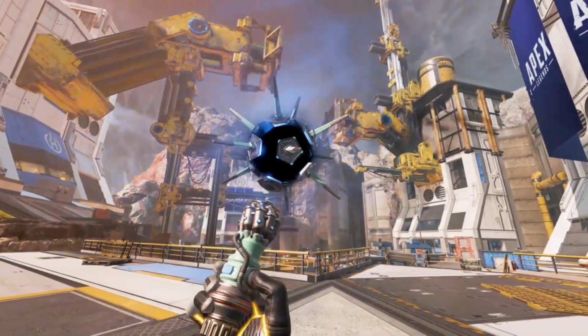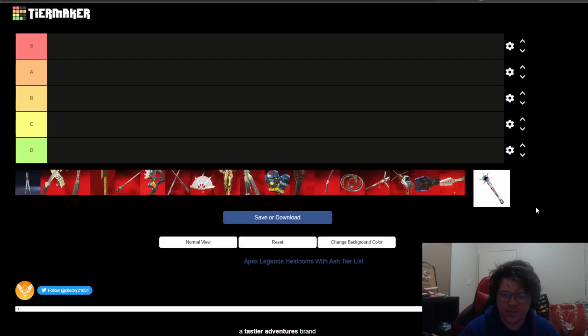It was met by quite a lot of mixed responses, I guess because it is quite different. But for me, I'm one of those people who don't really like a lot of the just knife sort of heirlooms, for example, maybe Bangalore. I actually do like the Horizon Heirloom. I think it's really out of the box. I'm happy that it wasn't just some knife or something which we've seen so many times before. So for me, I'm actually really digging the heirloom so far. On design, I'd probably give it around an A tier. So for now, Horizon's heirloom will be going into A tier.